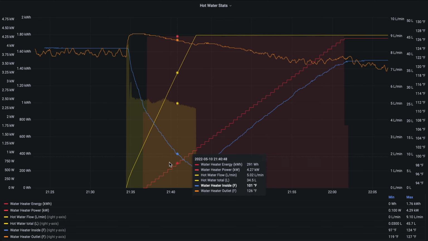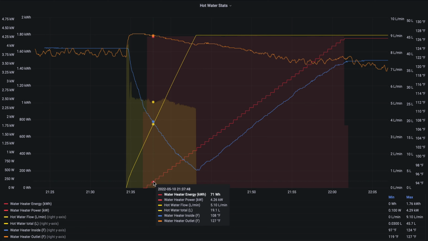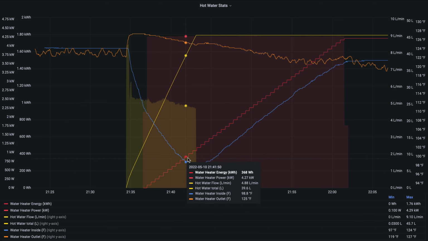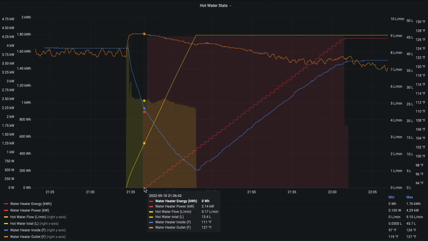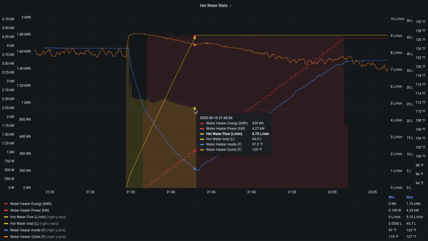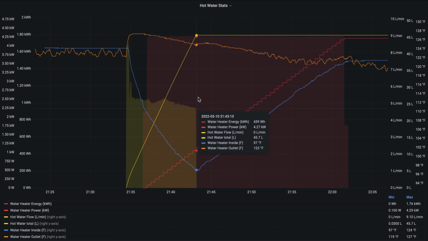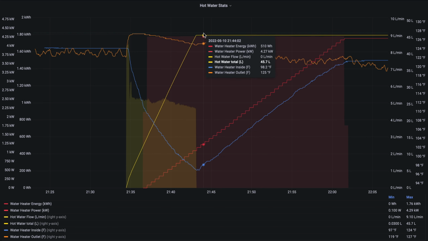And on the right in the background, the red one, like I said, that's the water heater and the energy usage. And we can see on the red line is the total energy that it used. So it starts at 0 watt hours and it ends at 1.76 kilowatt hours. So it used in total 1.76 kilowatt hours to heat the water that was used during 9 minutes of shower. It used 45 liters, and it took in total around 25 minutes to heat this again.